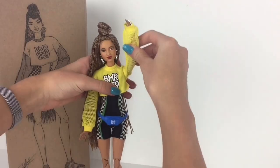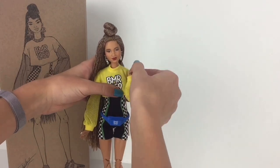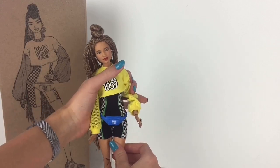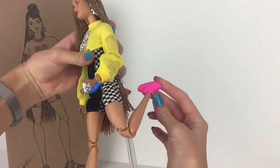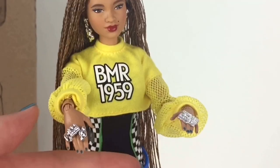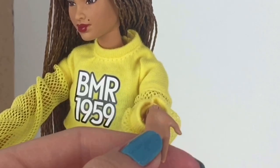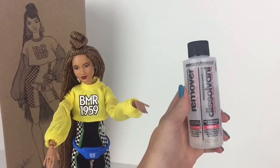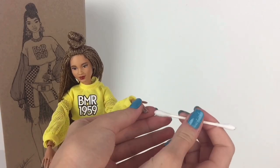She is super posable. She can move at the neck, shoulder, twist at the upper arm, two joints at the elbow, move at the wrist, at the torso, at the hip, at the knee, and at the ankle. She has some blue painted fingernails which kind of match mine at the moment, but unfortunately on the other side of her hand they got some nail polish on there, so I'm just using 100% acetone and that easily comes off with a cotton swab.